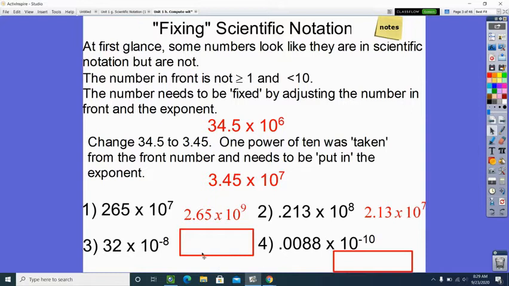Now, I'm going to be honest, the next two are where people make more mistakes on fixing because of the negative exponent. We're going to look again, same thing. We need to have that decimal in between the 3 and the 2, and right now it's hiding at the back of the 32. When we move it around the 2, we've just made that number 3.2. We're making the number smaller, and we moved it one place. That's 1 power of 10. We went down 1 power of 10. So over here, we need to go up 1 power of 10.